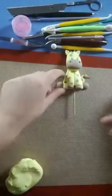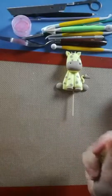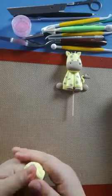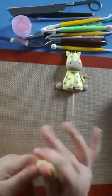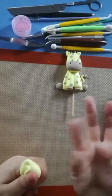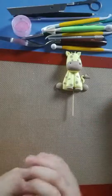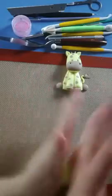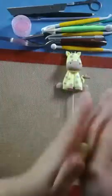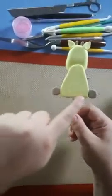So we're going to start with the body, so I'm gonna take a little piece of fondant. In this case, as I want to stick it on my cake, I'm going to use fondant. If I use, for example, modeling paste, it's going to be difficult to eat because it hardens quickly. So if you're going to eat this topper, it's better to make it just with fondant. So for the body, as you can see, it's like a cone shape, but it is flat.